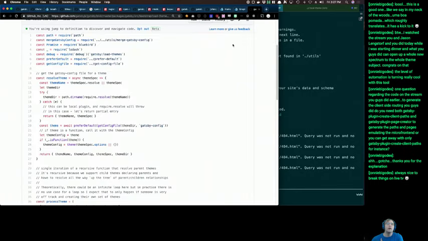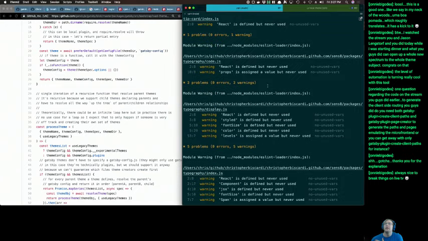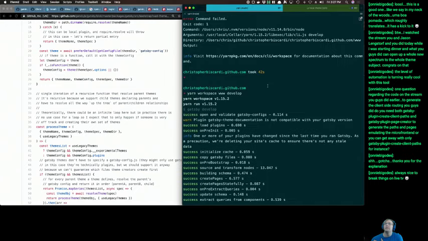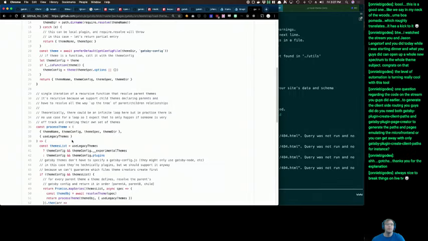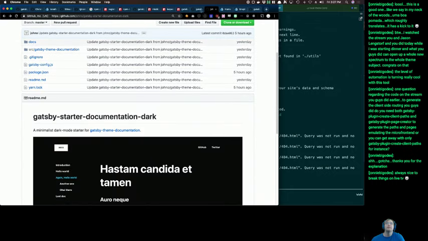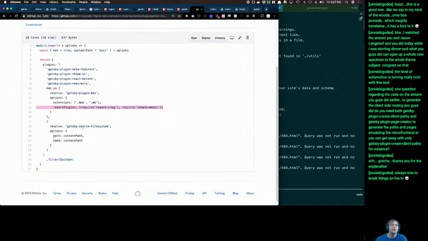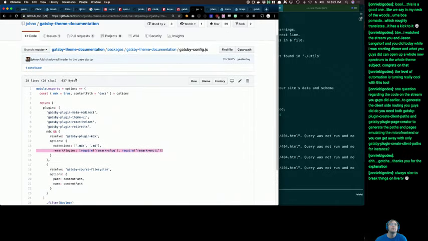Also, I think that there are some incompatible differences with this theme and the configuration that I have set up personally. So let's take a look at the actual theme itself. Extensions, remark plugins. So remark slug and remark emoji I don't think are super important. Theme UI and React Helmet, meta directs and redirects are fine.